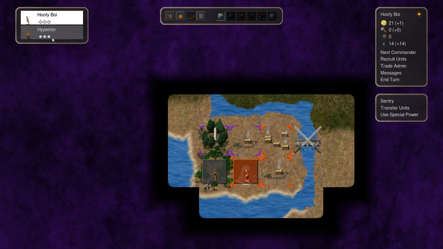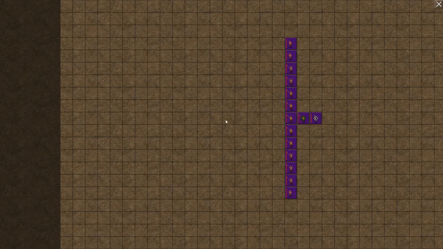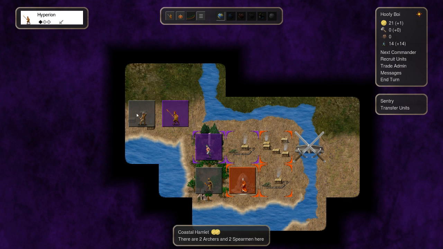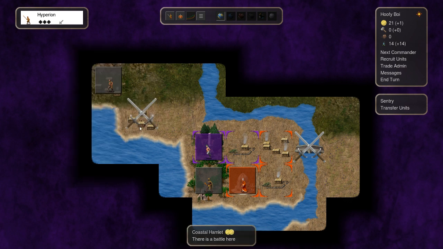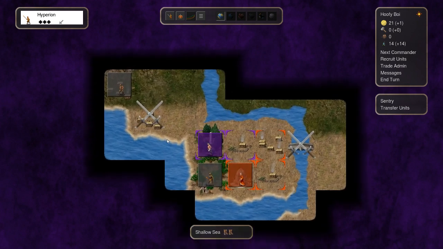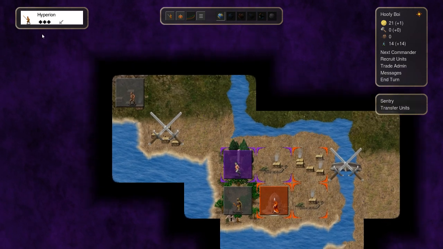Action points determine how many spaces you can move. Since we're in a savannah, things are very simple. I can take my Satyr commander and all his Satyr buddies, and I can have him move one tile for one action point, and take this coastal hamlet. Everyone starts with 3 action points, unless you're like Hobergs or something. Then they might be slow and have 2 action points.